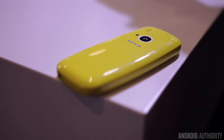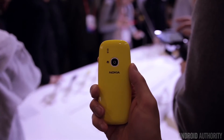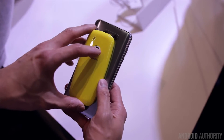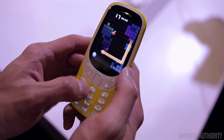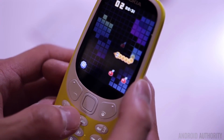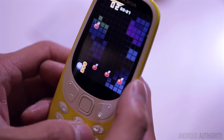This phone can literally fit in the palm of your hand, and with phones getting thinner and bezels getting smaller, the 3310 still makes the modern-day smartphone look gigantic. A 3310 of course would not be complete without the game of Snake, and I have to admit this game brings back so many memories. It's back and better than ever — as classic as the phone itself.